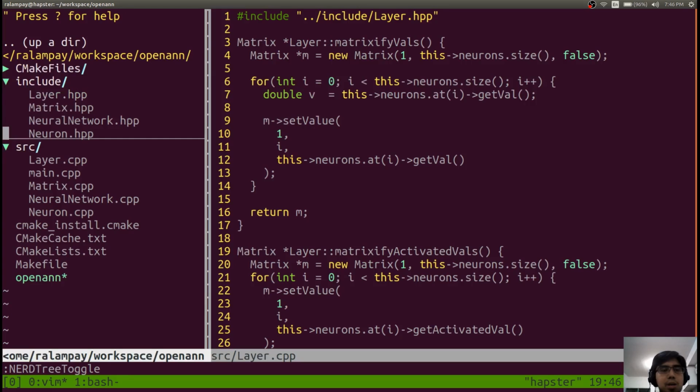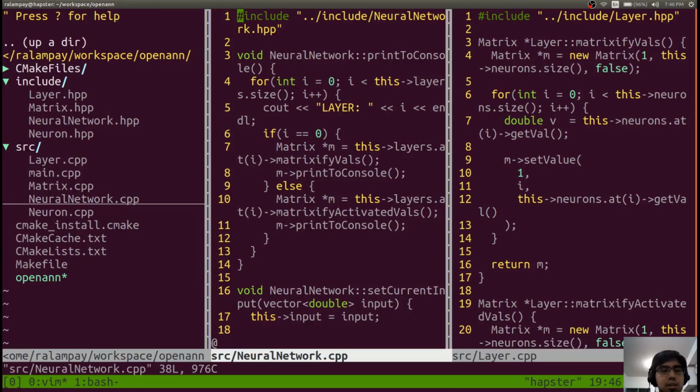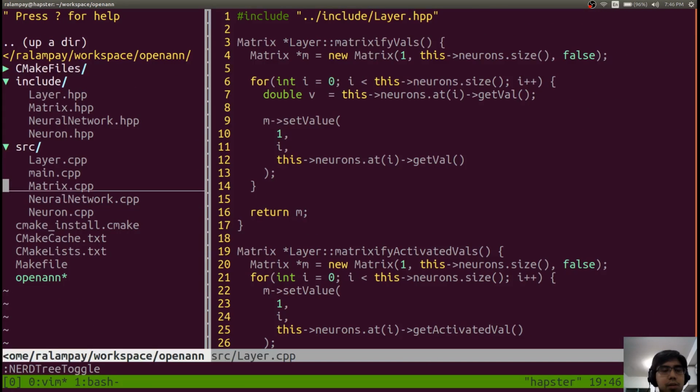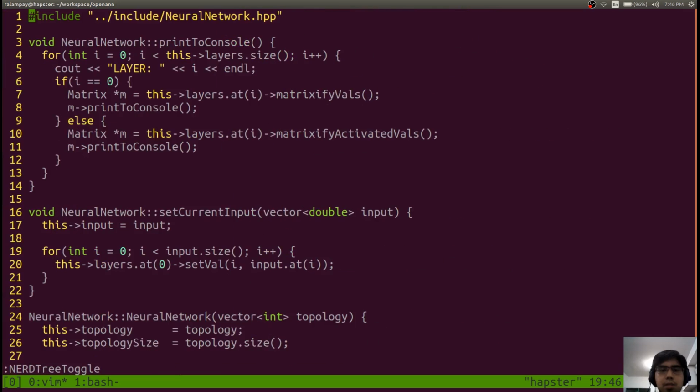But when I called it in neural network, or rather in main, or neural network print, right? Layer set size at i. Matrixify vals. Am I here?